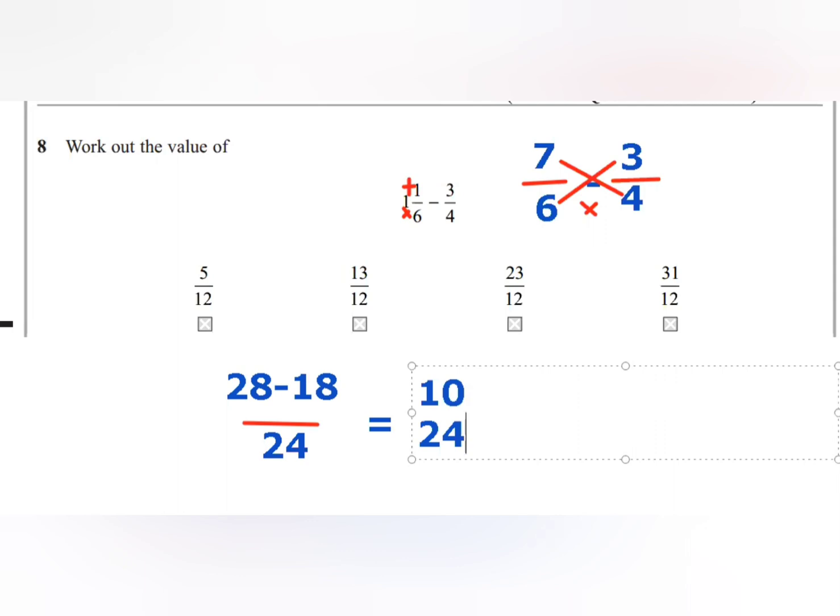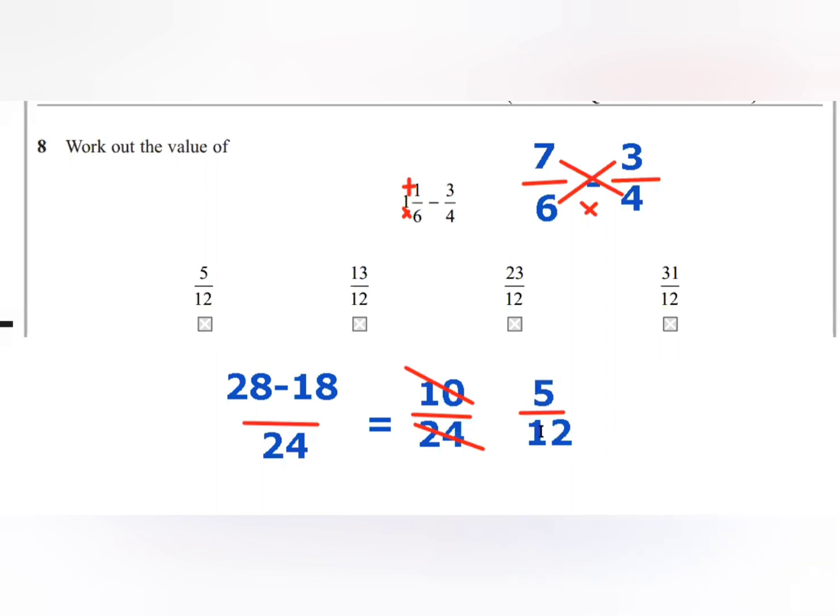Now, to simplify this, you're going to divide them as much as you can. You can use the calculator to divide, or you can use an easier method, maybe by dividing by 2 all the time until you get stuck. So we're going to divide the first one by 2. Divide this by 2 is going to be 5. And then divide the lower one by 2, 24 by 2, it's going to be 12.